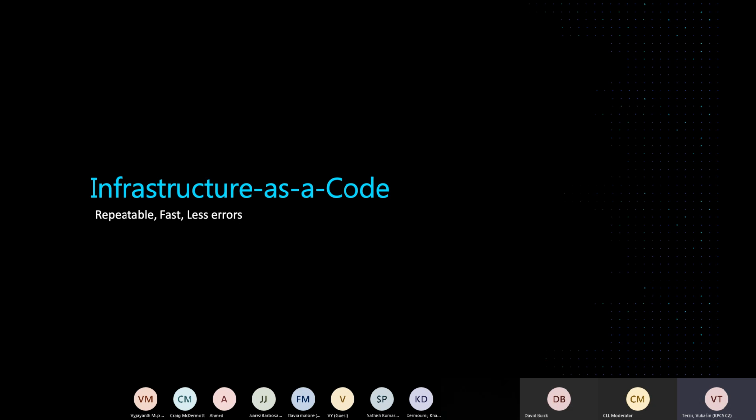Another benefit that maybe people don't realize is that when you write something in code and you deploy it from that piece of code, then at that moment you have documentation. You have code that you use to deploy it, which means that your environment is exactly as written there in that code. And usually this code is easy to read, and it can even be parsed because it can be a JSON file, for example, and you can export things from that JSON file and put them, I don't know, in Excel or something else.